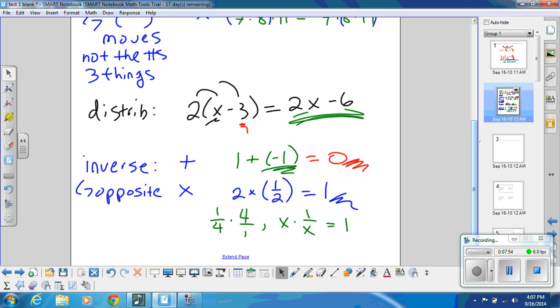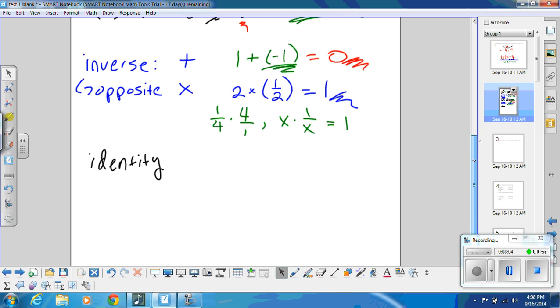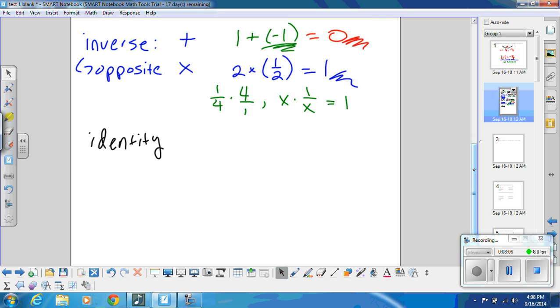Now, last but not least, I have the identity properties. So let's scroll down. The identities. And I'm actually going to leave some room up here because we need to look at this to get an idea of what I'm talking about. So we have identities for the addition and multiplication. Sorry, I kind of said that backwards. Now, when it comes to identity, I want you to think in your mind identical twins, because that's what we're going to be looking for, okay?